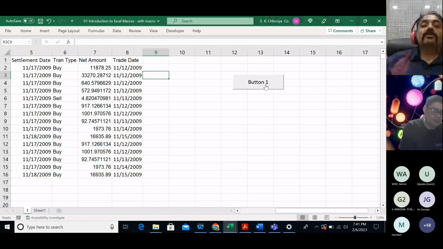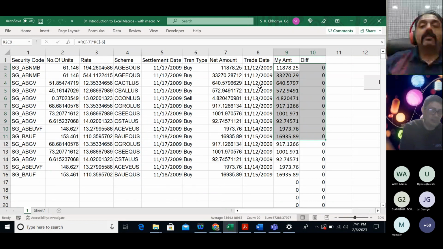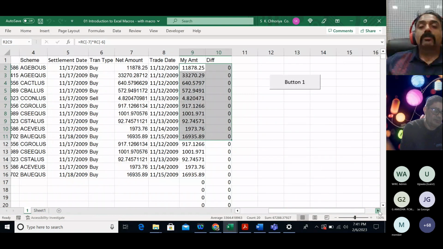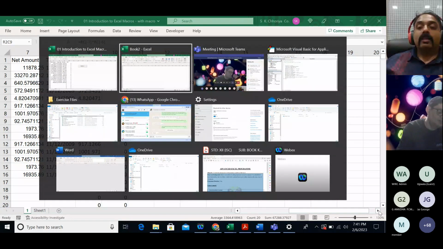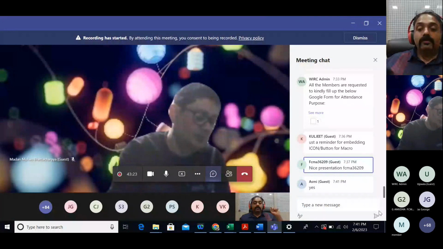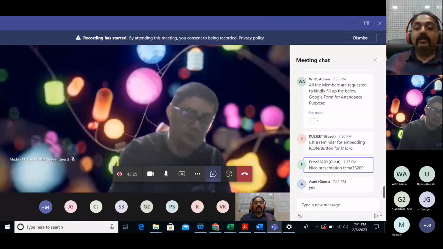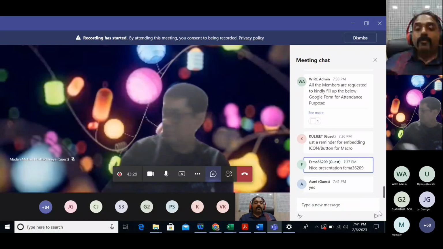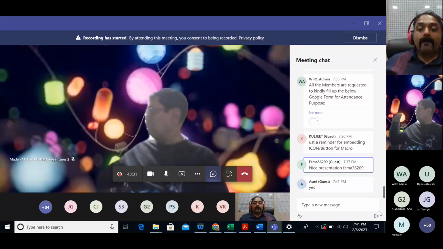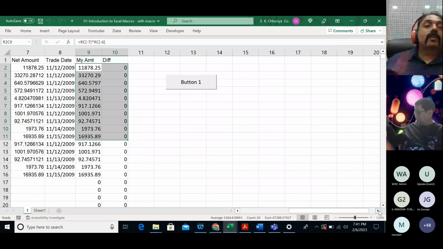Now, if I click on this button, I got a button called button one. If I click on this button, does it give me an output? Yes or no? Have you brought the triggering of the macro to the click of that button? Okay. Just click on that and see whether that works. Okay, if it's working, then that's good.